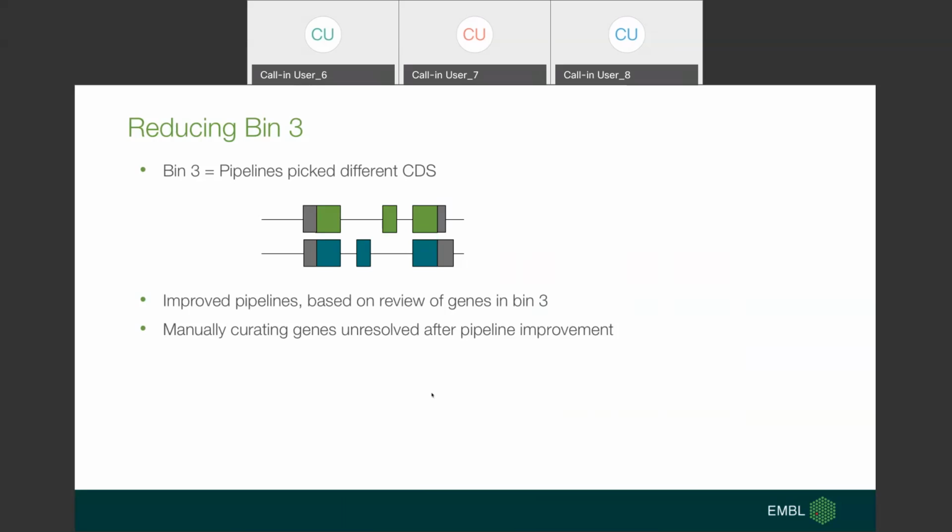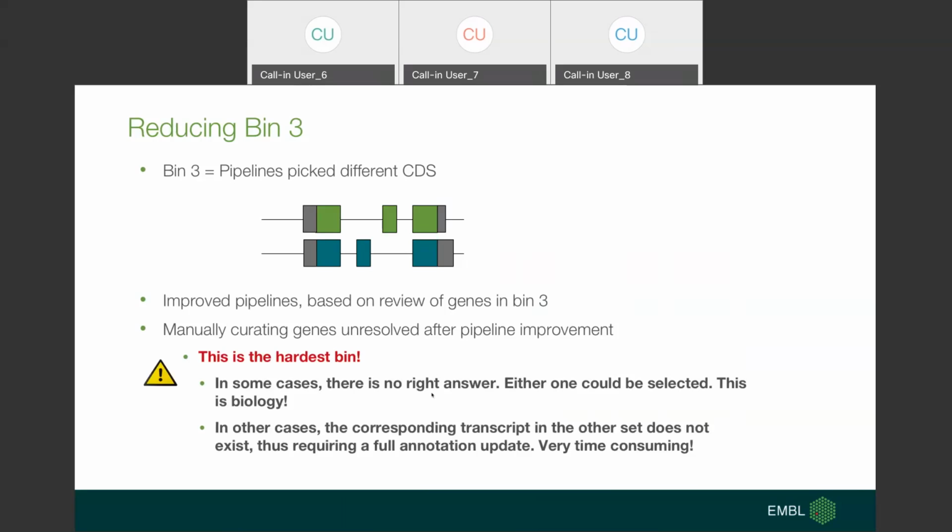And that's because these are just very complicated genes. So this is by far the hardest bin. In some cases, there is just no right answer. You have more than one transcript. They're both valid in every metric, both relevant, both are of interest for any community. And so you have to pick one. And that is one of the issues with this project, is that by definition, you're selecting one. And these are the examples where selecting one becomes quite challenging, and it requires quite a bit of manual oversight. So this is biology, and that is that.